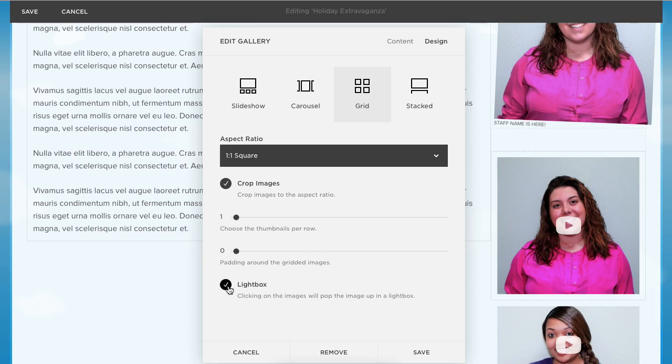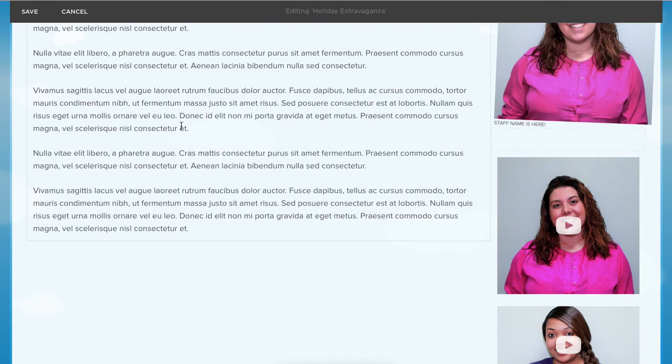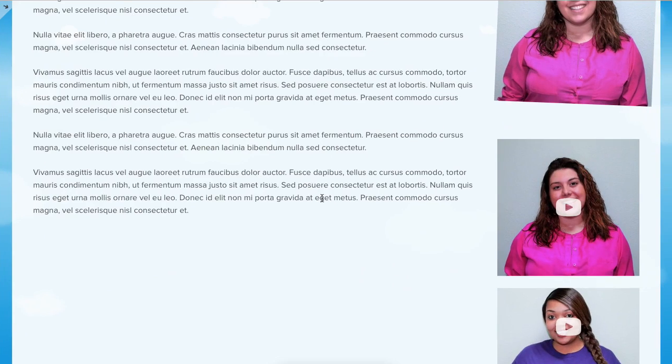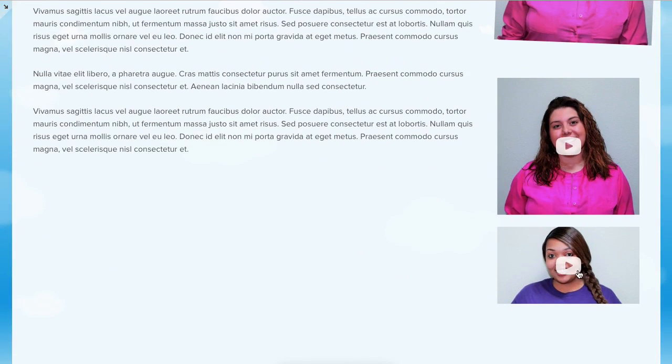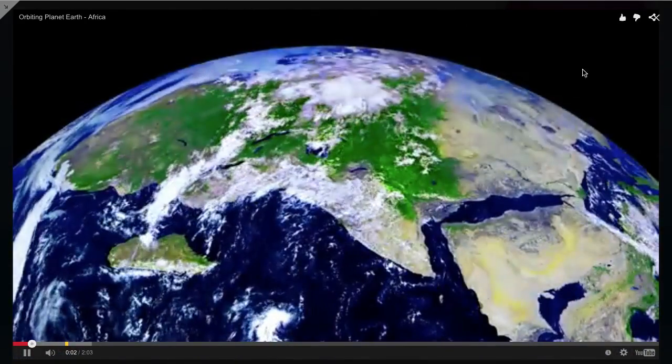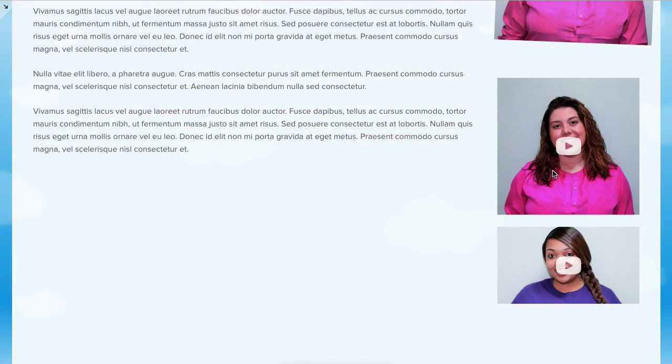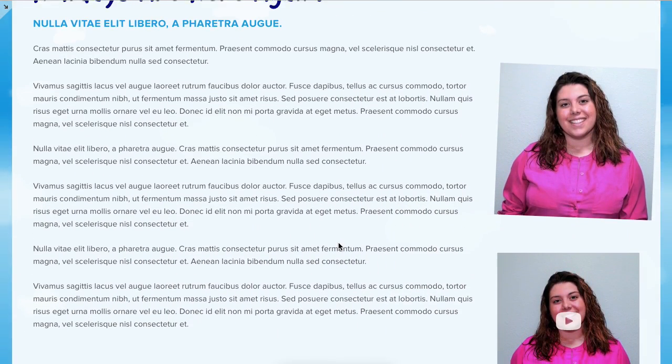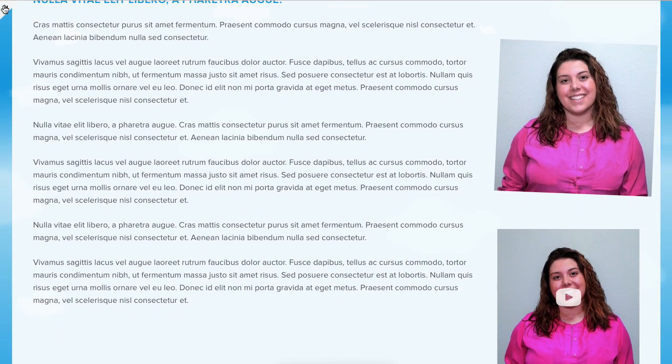But then this lightbox mode is kind of where we're going. And that lightbox is not available on the other galleries. It's only on this grid gallery. So this is how this works then. If I say save, it looks like a lot of steps, but really it's just a question of what you want to do when it gets there. You can have people click and play, and it's limited to that. Or if we hit play on this, it's going to play the video full screen. So that's ideal for a sidebar, because then it's out of the way until people actually want to interact with it. So that's how that works.